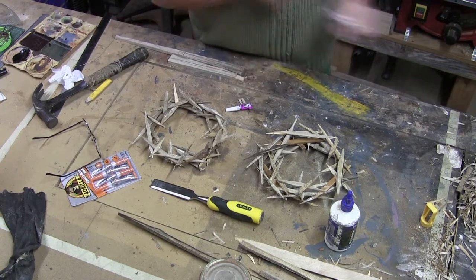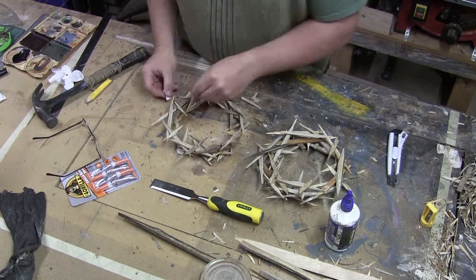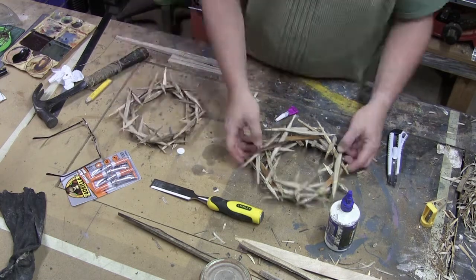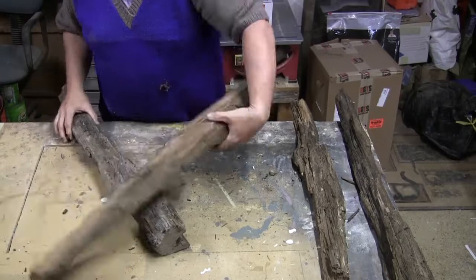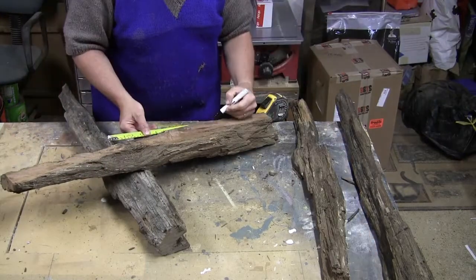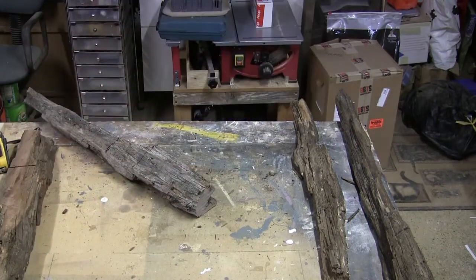The crosses were made from a bit of tree that I actually fished out of our creek. I suppose it's gum, but it had been there for a really long time, and initially when I pulled out the whole stump, I was trying to figure out some way to make a table that looked like it had frogs on it. But then when I got the idea to do this, I thought, what better way for a cross than to have a cross that feels like it's been around for a long time and started to weather away.